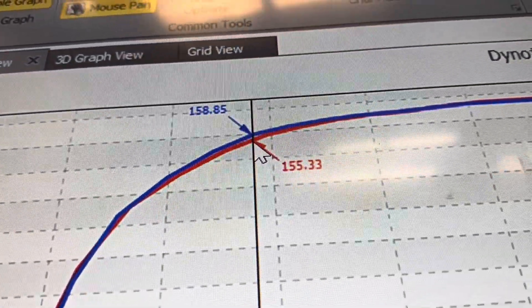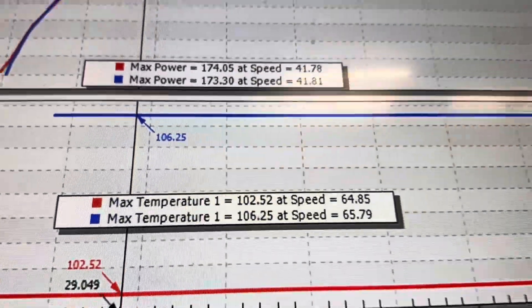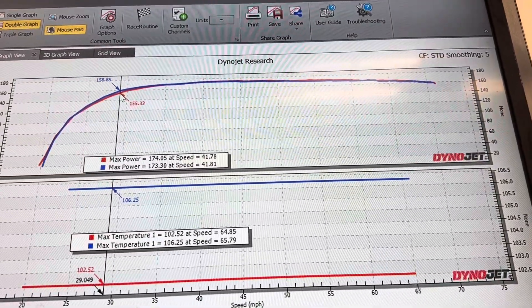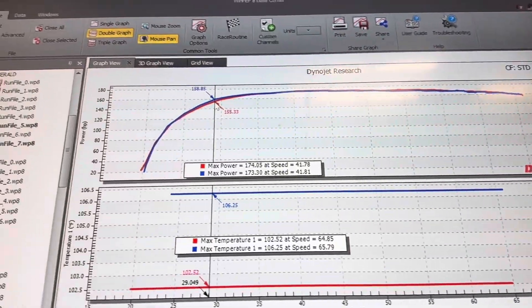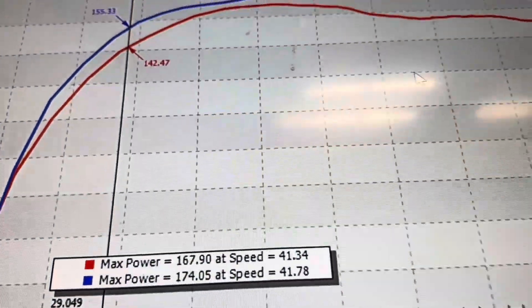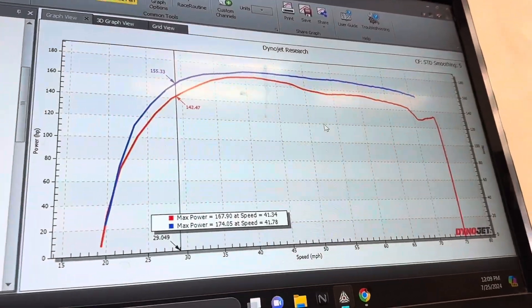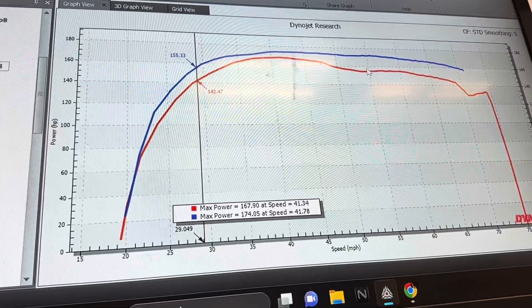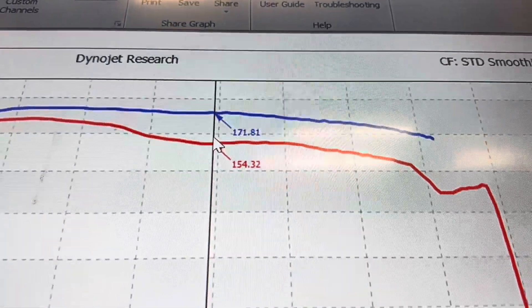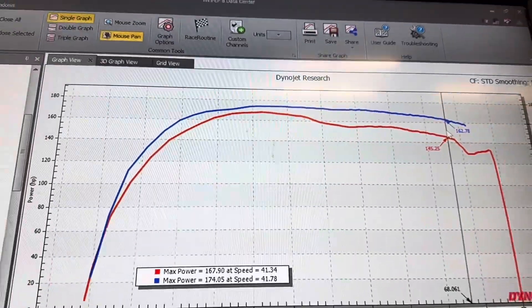The stock header maybe makes a little bit more torque down low. There's also four degrees warmer in here right now. Other than that, they are pretty much identical. So it's up to you and what you want to spend your money on. There's a 12 degree difference between these runs, but there are spots in here that are almost 20 wheel horsepower — same thing up top. This is pretty much where we're going to leave off. On to the next one.